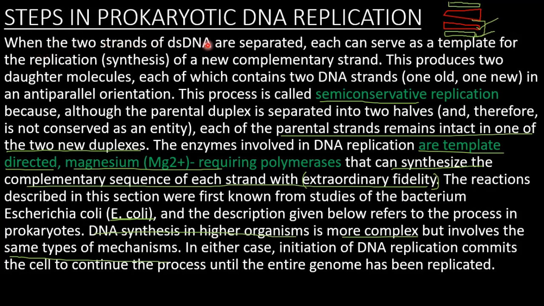Now, when the two strands of double-stranded DNA are separated, each can serve as a template for replication. So we must first separate this double-stranded DNA. Then each of the single strands will serve as a template for replication of a new complementary strand. This is what I was trying to do here.